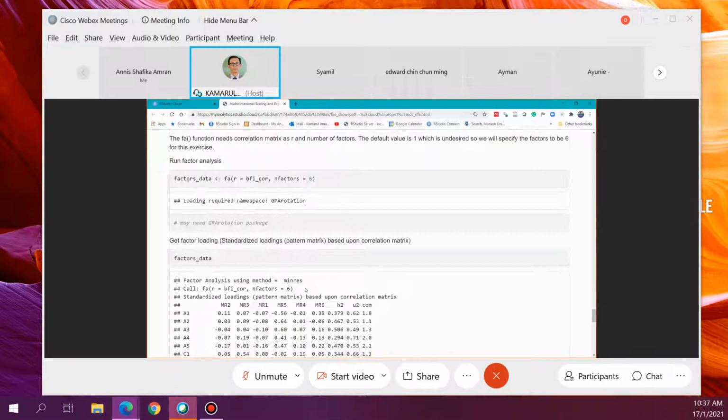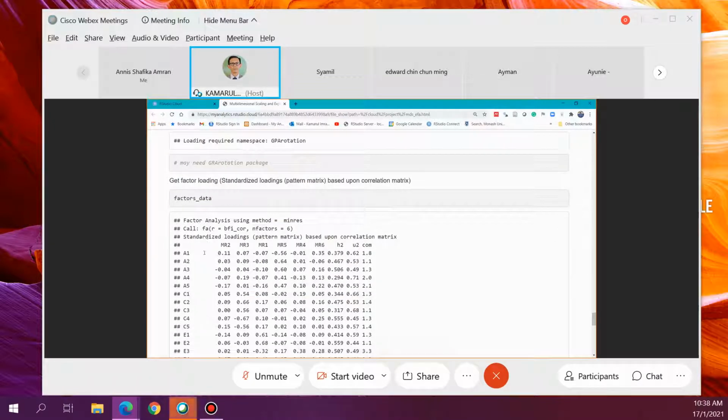So I set it at 6. This number usually comes from discussion among the experts and specialists. So you have to decide how many domains you think there are. Is it 6, 4, 5, or what? Okay. And then we run this.